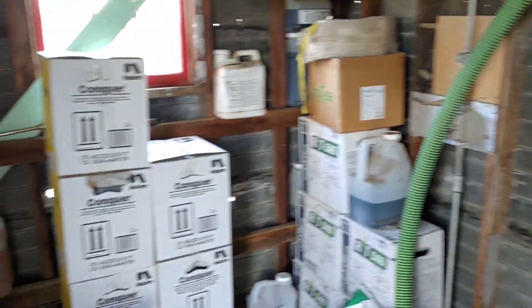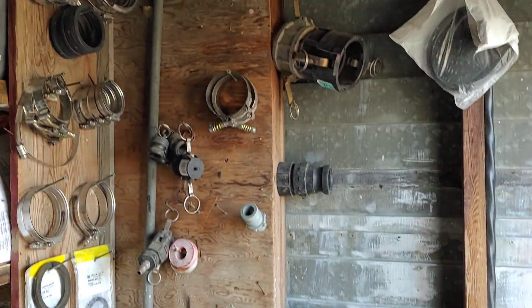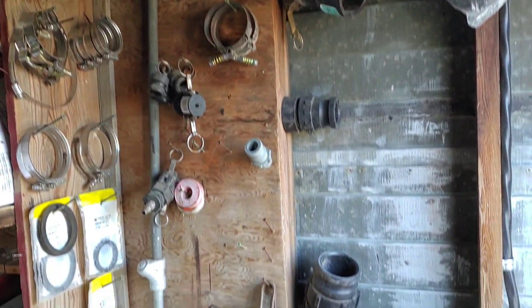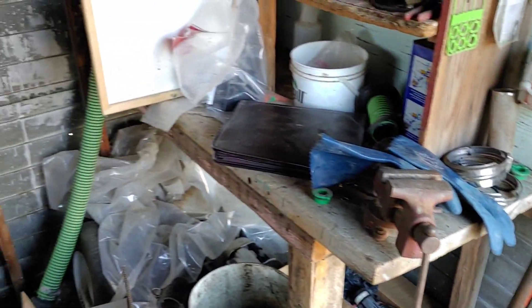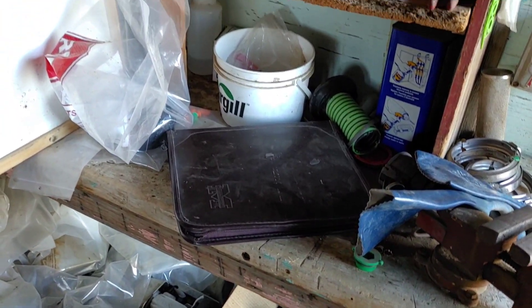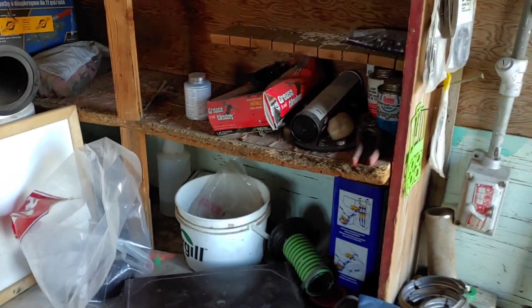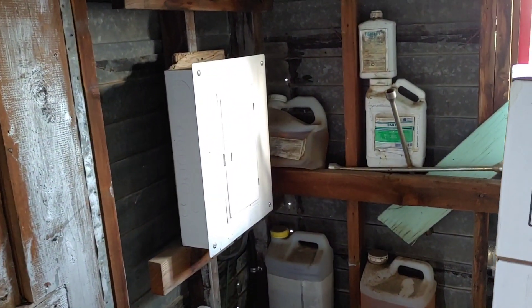So I may have lied — the tour is not finished. We're inside the chem shed now. I keep all the spare parts we could possibly need for the blend station — adapters galore. I can pretty much adapt any size to any size, male to female. I keep everything I might need for the sprayer and seeder when it comes to liquid handling stuff. I have my nice swanky gloves that I use. That little binder keeps my paperwork in order so I know what I'm blending, and I can write it all down so I know what I blended for certain fields. Some more gloves, extra fittings because you can never have too many of them, lots of sensors and stuff for sprayers. And we have some stuff for killing grasshoppers — it's probably older than I am.